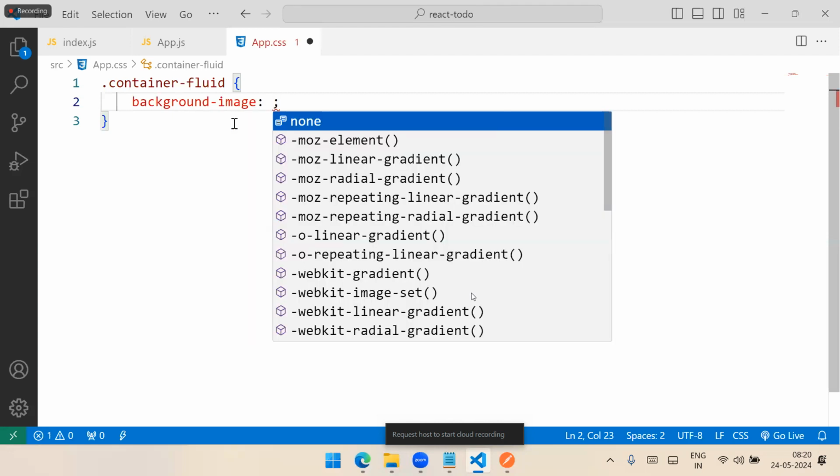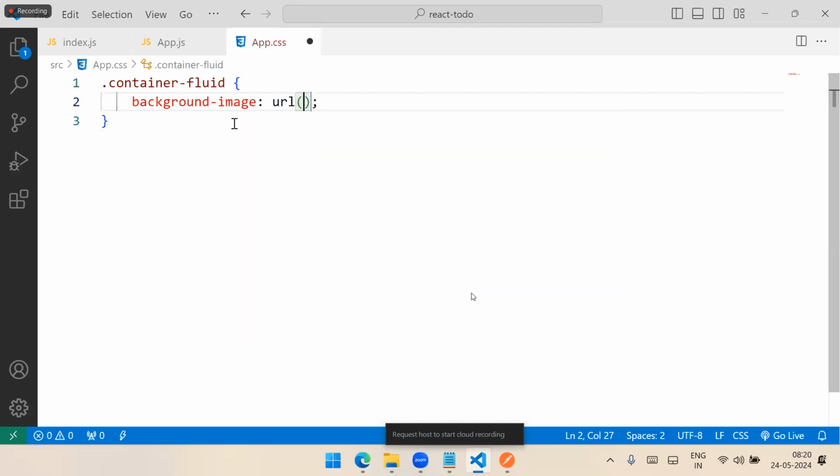Background image URL, and it is from public, directly to-do-back.jpg, and here height as 100vh.